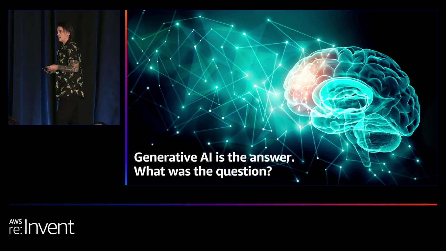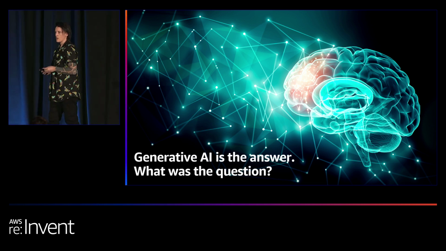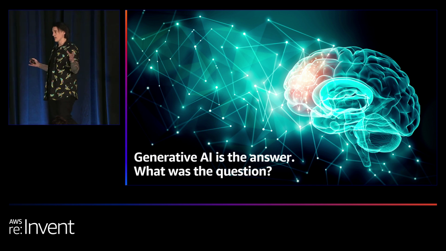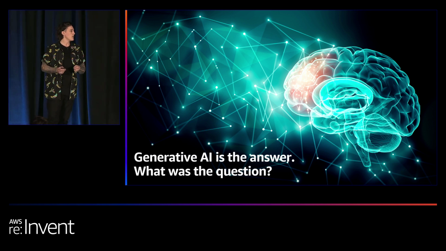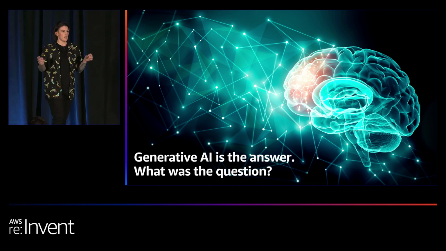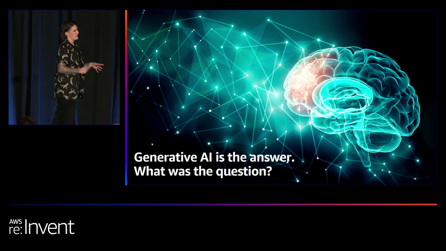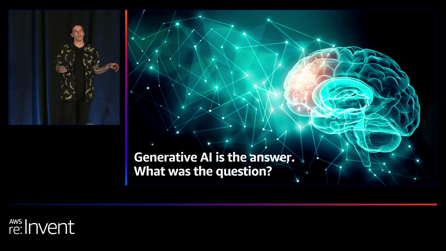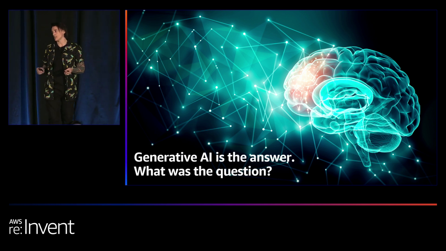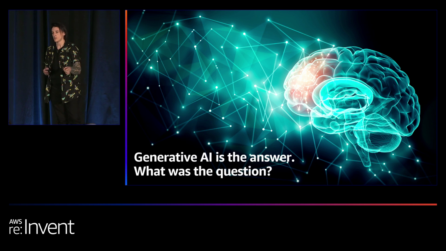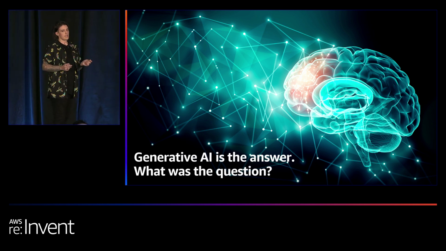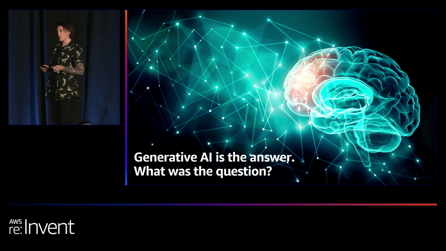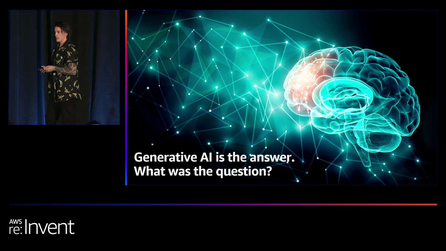And like all AI, generative AI is not magic. It's powered by machine learning models, and these machine learning models are pre-trained on vast amounts of data. This is called a foundation model, or you might hear it referred to as an FM. You might hear us use that term throughout this session as well. These foundation models have been doing some pretty remarkable things over the last several months.